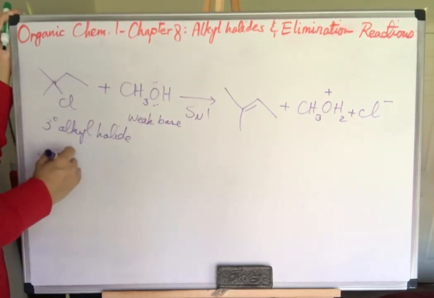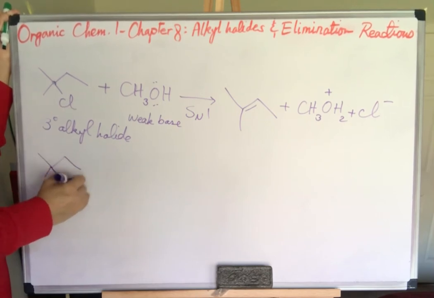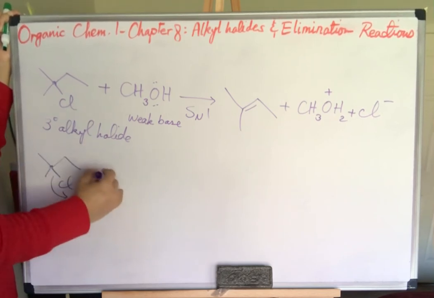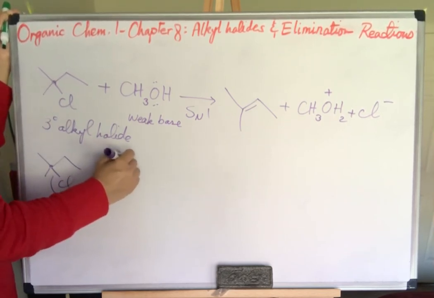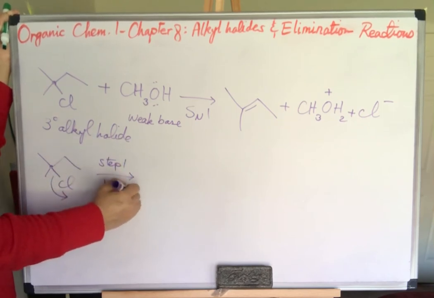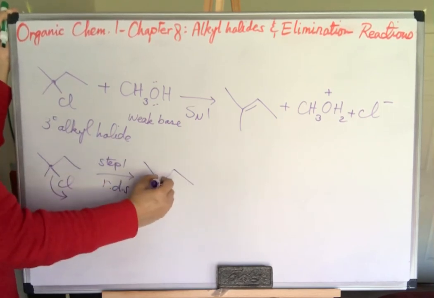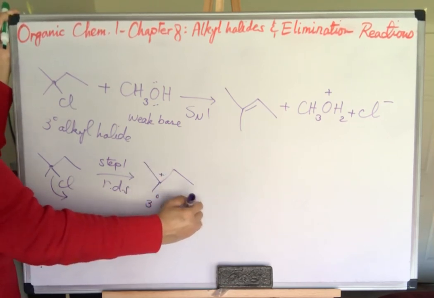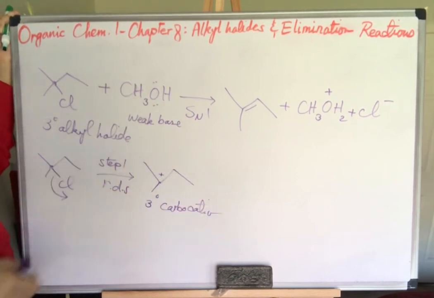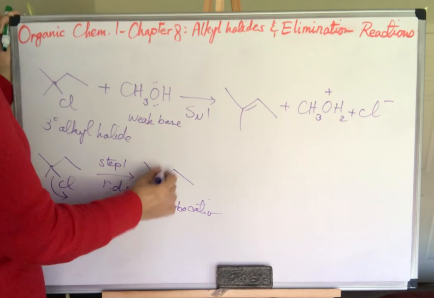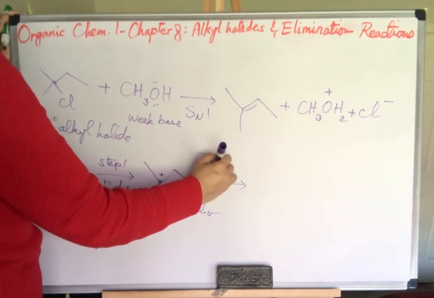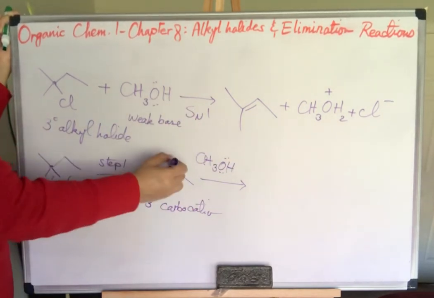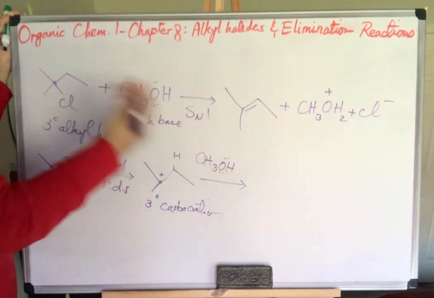What happens at SN1 reaction? The first step is that the molecule spends energy to get rid of its halogen atom. Step 1. Which one was the rate determining step? This one. So we will have the formation of tertiary carbocation. This is a tertiary carbocation. It's a pretty stable carbocation. And then in the second step, we have the hydrogen here, right? On the next carbon.